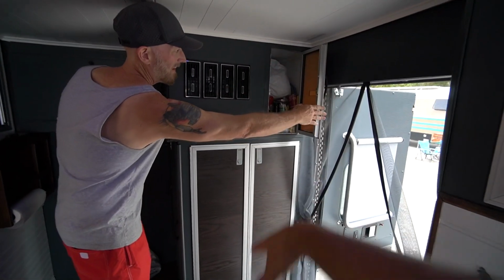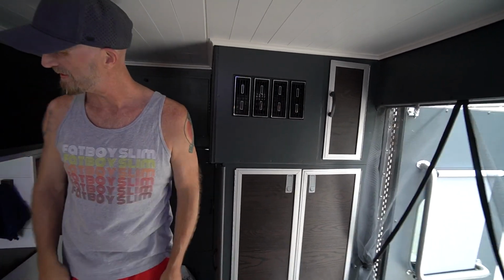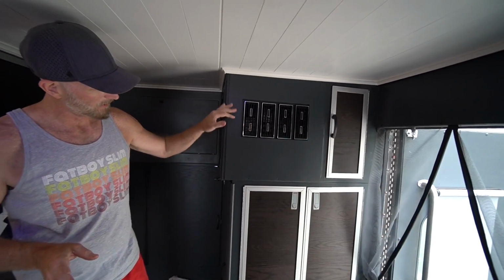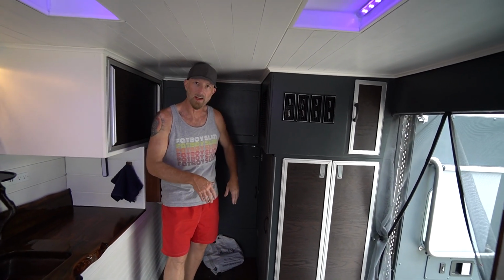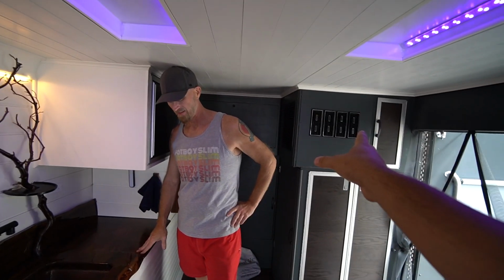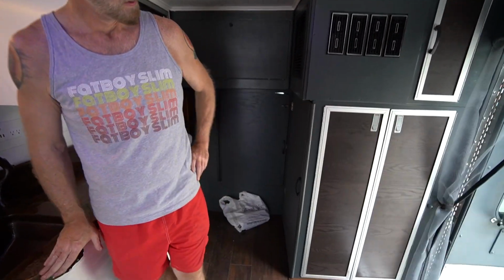And then here's more pantry stuff. So this is all your food? Yeah, pretty much. I need to build another shelf in there to maximize space. Is this an air conditioning ducting? So this is the factory AC heater unit that still works. Most people take those out and turn this into a shower and toilet area. Yep. It still works, so I kept it. The vehicle has to be running for that to run, I assume. Exactly.